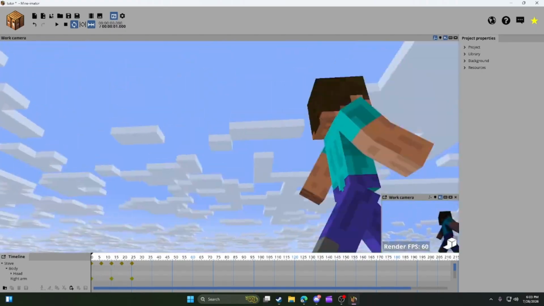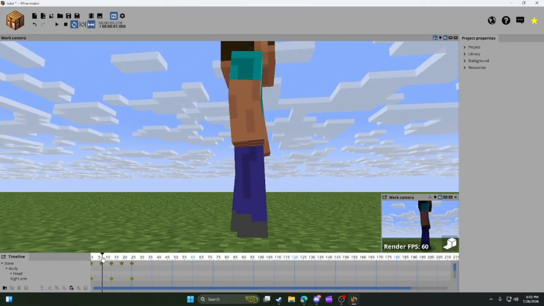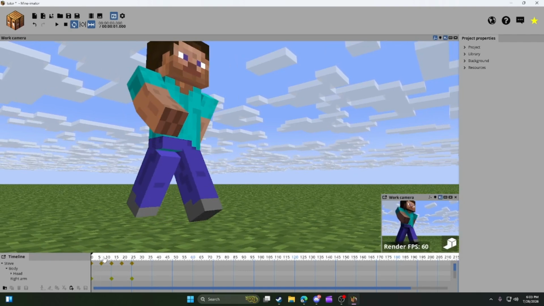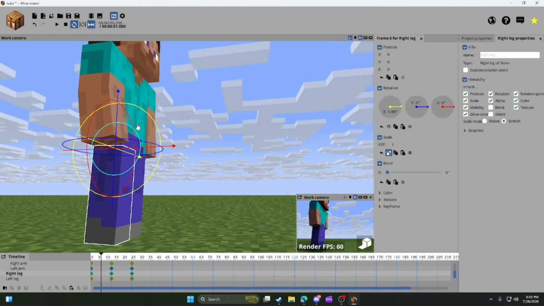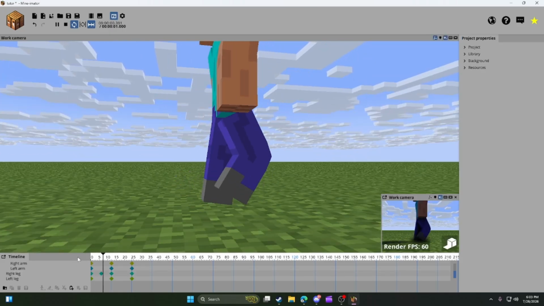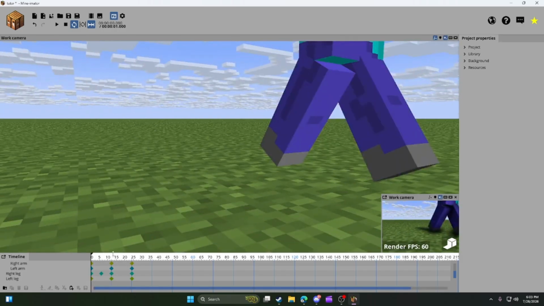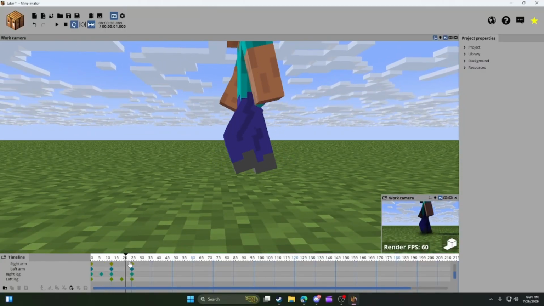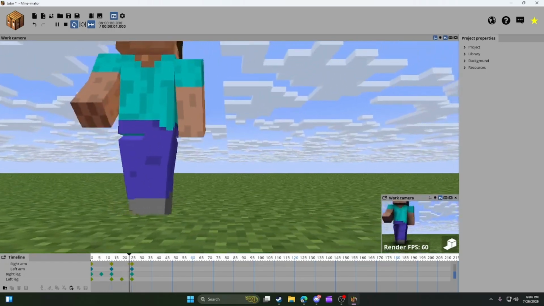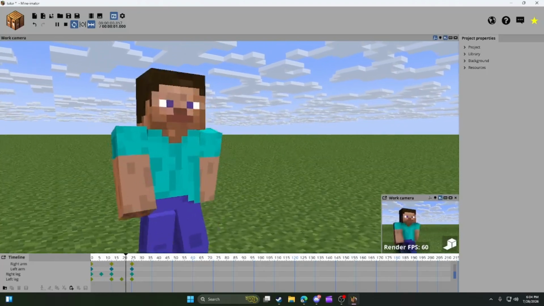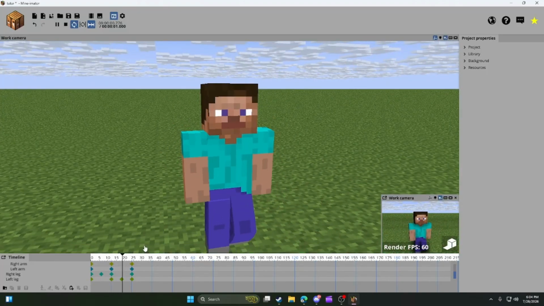You can also add extra animations for the legs. Go to the part where your character's bobbing up instead of down, and go to the leg that's sticking out to the back, and make it go forward too. See? Now I just gotta do it to the rest of the legs. Also, I meant the other leg, not the rest of the legs. Anyway, see, now you have a simple walking animation. Pretty nice looking, I should say. You can add more extras, but for now, this is all we got.